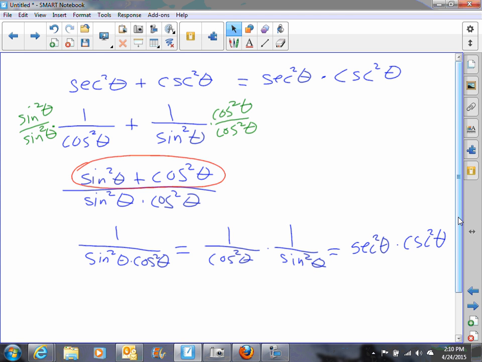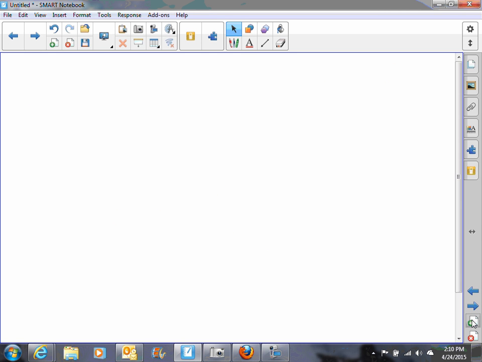Now, the other thing that's covered in this particular section is solving trigonometric equations. Sometimes some ability with trig identities is important because some trigonometric equations need to be transformed before you can actually solve them. But let's start out with a fairly easy equation here.